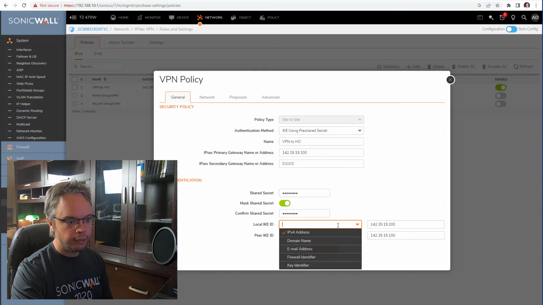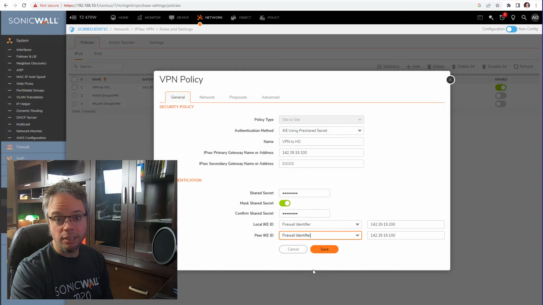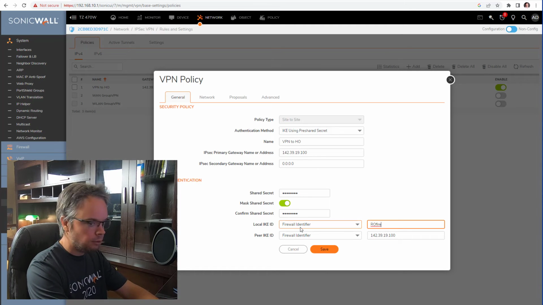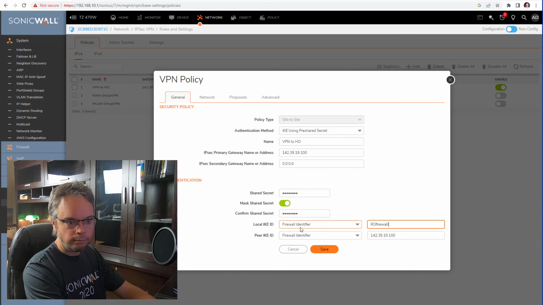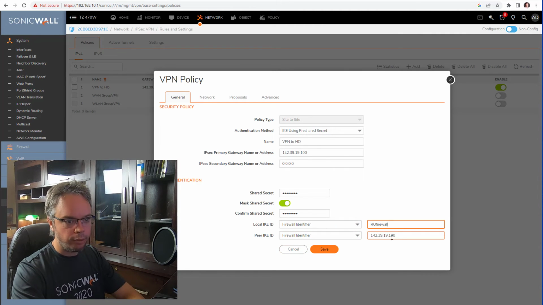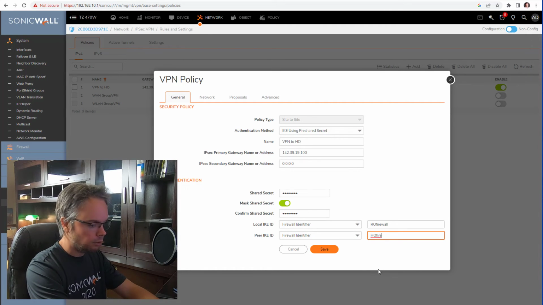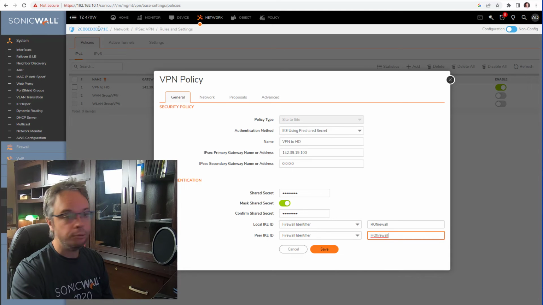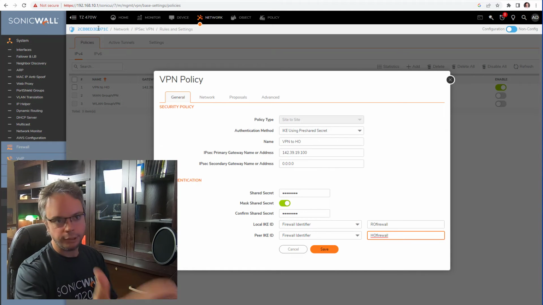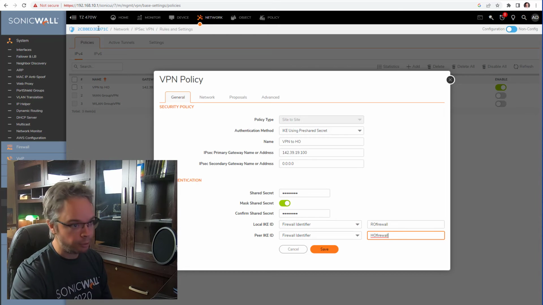That's not going to work. So instead of using IPv4 as a mechanism to say, hello, I am this firewall, I want to build a VPN with you, we're going to switch to a firewall identifier, and you can pretty much put anything you want. So here, that's the remote office firewall, so it will call itself RO firewall. Firewall with 2 L's, not 3. And the peer, the head office firewall, we'll call it HO firewall. So that's you, the son, right? Your mom's son having a dynamic IP, dynamic phone number, and you want to call your mom.